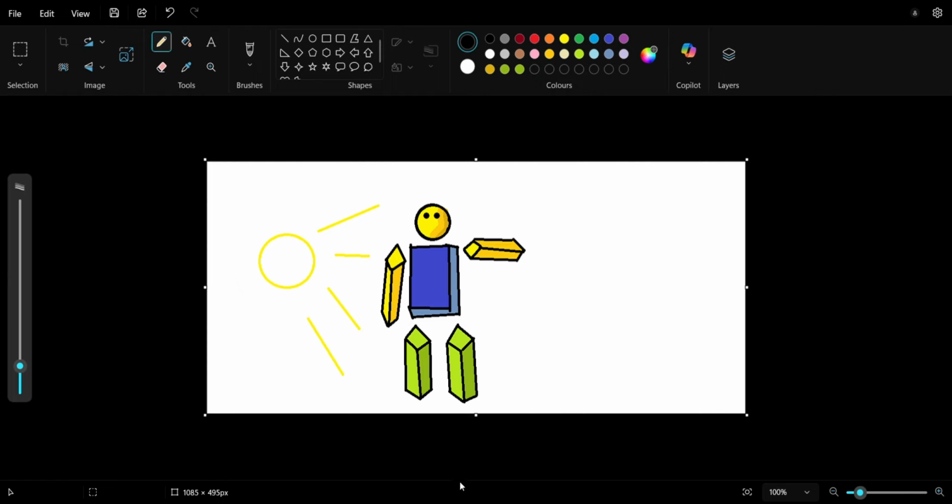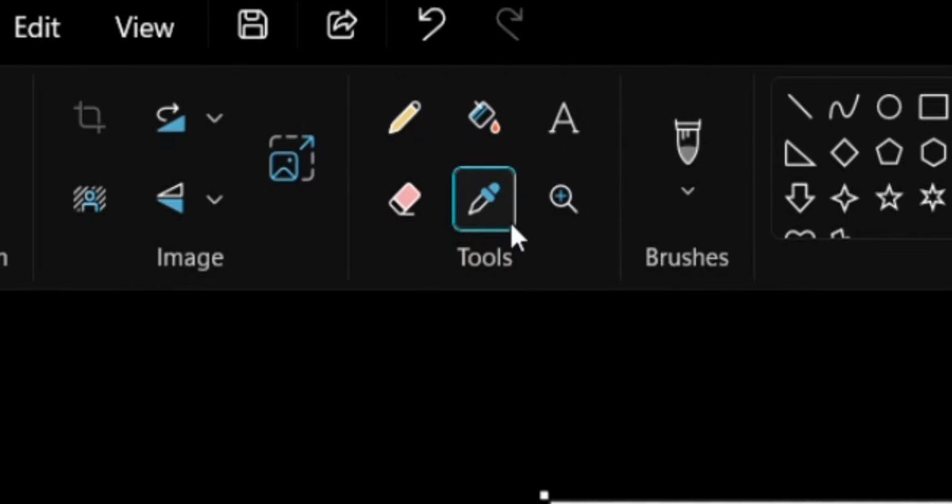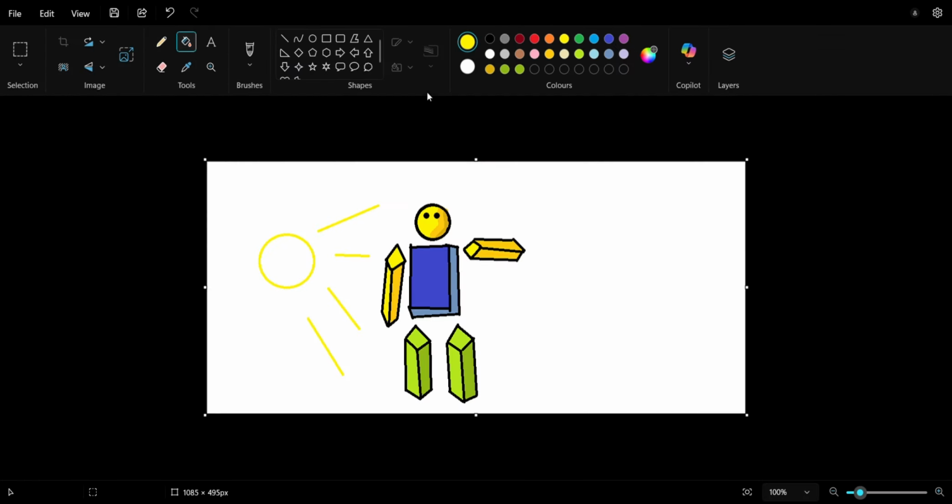Quickly, I forgot to leave this part out in the previous recording, so I'll just quickly add it back in. If you don't want black outlines to make it look very cartoony, you can use this, I'm not sure what this is, the pick tool. Pick the color, turn it into the fill tool, then just press on the black outline. You might want to do it with the color that's most dominant. So with this one, it's going to be this.